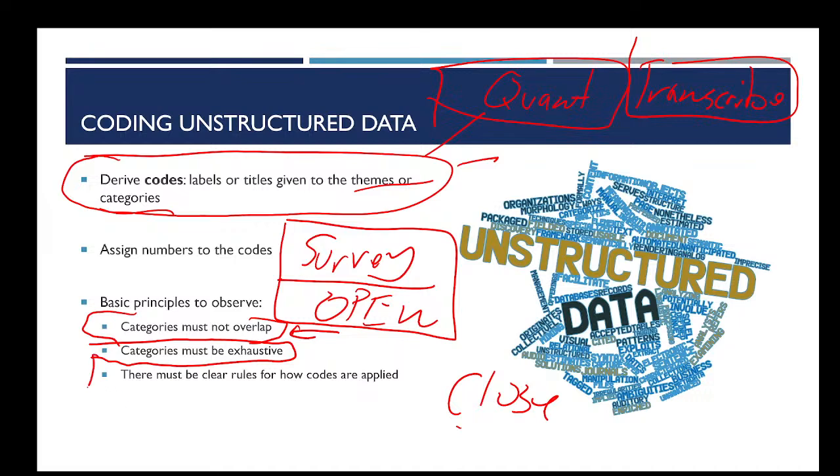There also have to be really clear rules for how codes are applied if you have more than one researcher. If you're the one doing it, you can probably skip writing really detailed rules for yourself and just keep them in your head. But if you're on a big project and there are 10 people coding data, you're going to have really clear rules, and there's going to have to be training, seminars, PowerPoint slides, all of this stuff on how you code the data, because what you're trying to avoid is intercoder discrepancies. You want everybody coding the data to code it the same way.